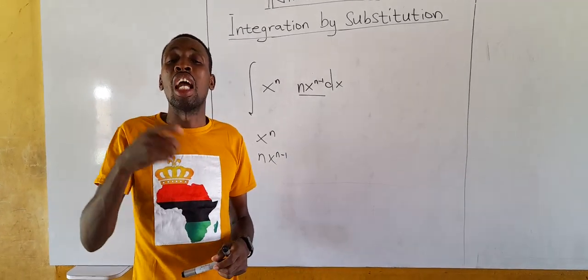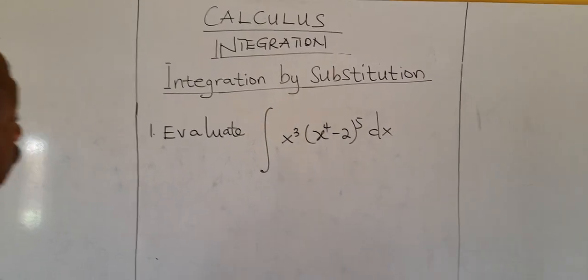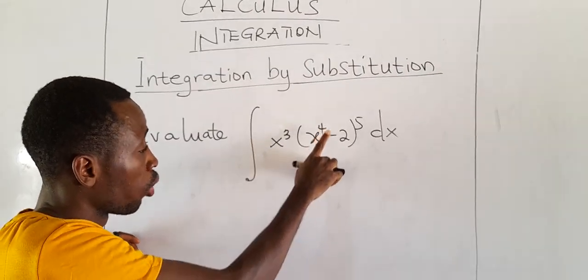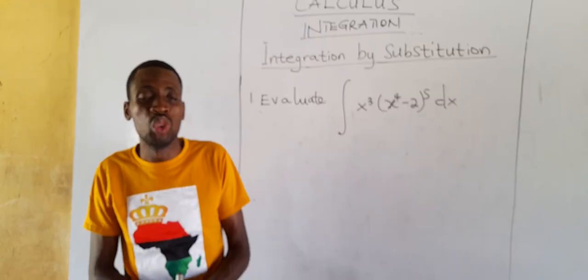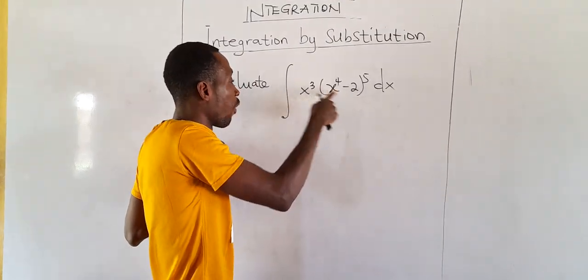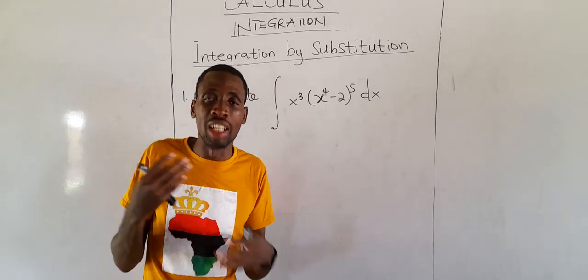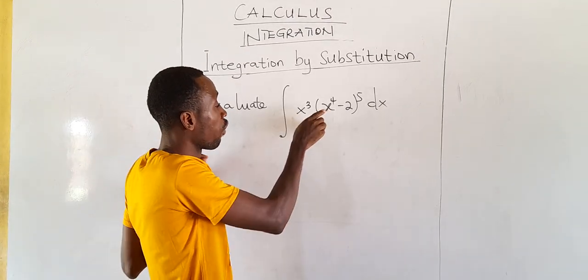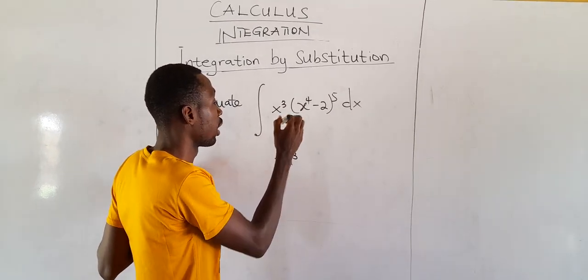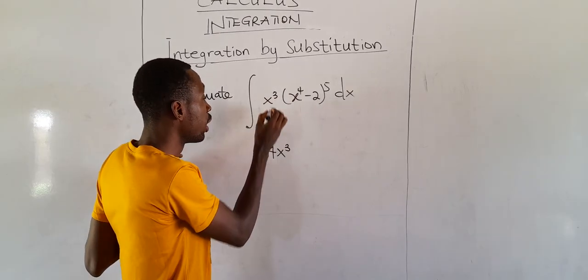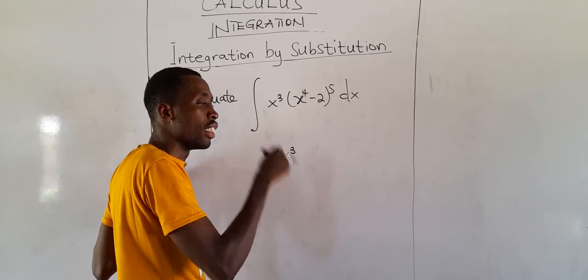So we take a sample question and I will show you how to do integration by substitution. Let's evaluate the integral of s squared bracket s exponent 4 minus 2, all exponent 5, ds. If you want to use simple integration rules to do this, you would have to expand and multiply, which will be a very difficult and lengthy task. So check: if I differentiate s exponent 4, I get 4s exponent 3. We can see that s squared is popping out from the differential of s exponent 4. When it happens like that, we use integration by substitution.